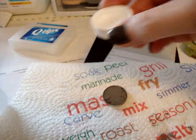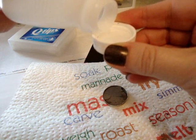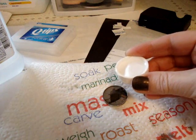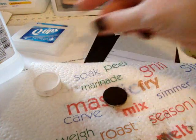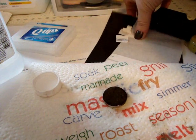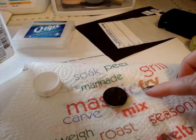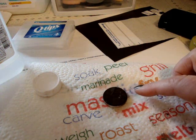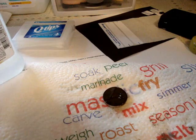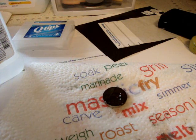So all I'm going to do, and this is very simple, take some alcohol and pour it into the cap of the alcohol container, and then just pour as much of it onto the eyeshadow as you can. Now put down some paper towel first because this can get messy. I don't think you're going to be able to see what's happening, but the alcohol is actually starting to bubble up a little bit, like some chemical reaction going on here. And so just let it sit for a minute like this, okay, to soften up.